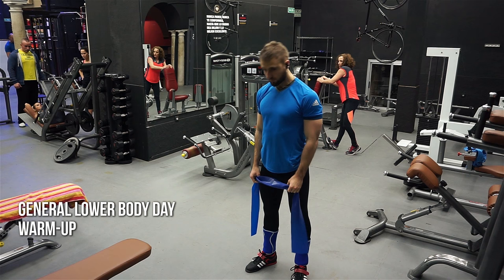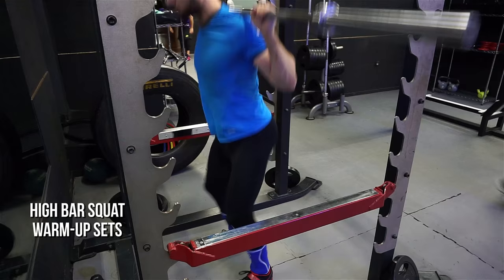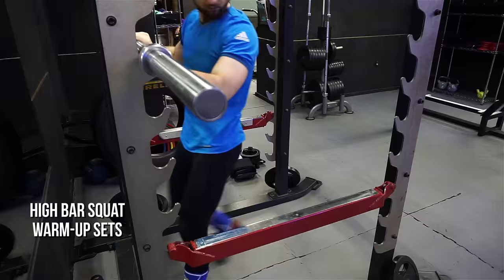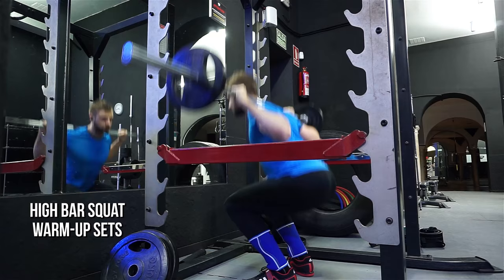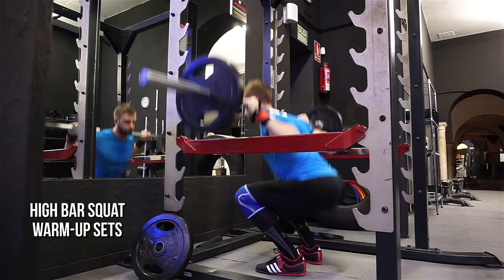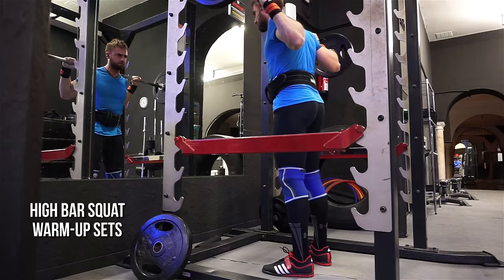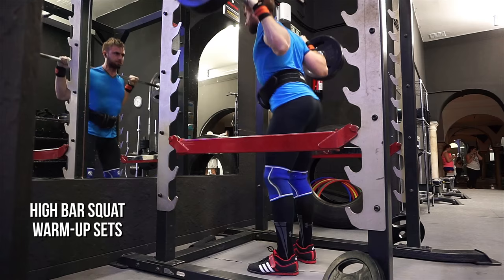Here I warm up by ramping from the bar — these are sped up because it's the same every time I post a squat video. I start from an empty bar and incrementally add plates, testing my depth and how I feel. I eyeball the warm-up sets — sometimes 8 reps, sometimes 12 or 15 on the empty bar. It really depends on how I feel. There's no magical number of warm-up sets; listen to your body.